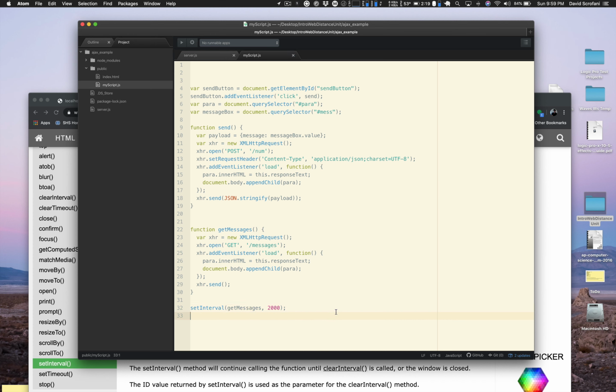And that's basically it. What that means is that when the page loads, every 2 seconds, this will happen. It will call this function, and that will send a request off to the server, and it'll say, hey, give me the messages, and the server will give you the messages. And it's quite possible that nothing has changed in that 2 seconds. But maybe somebody else responded, and so there is a change. And that's how we get around this problem, all right? So let's check it out.